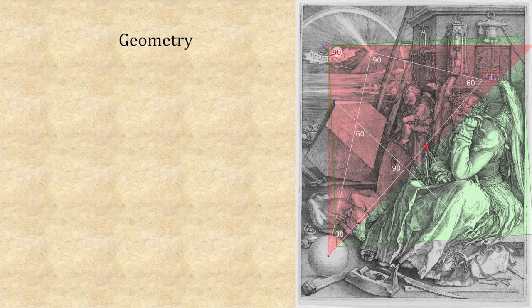Now, a number of people have commented on the stone sphere, and it's widely regarded to have a radius measured by the setting of the compasses in the angel's lap. However, this is not measurable, since neither tip of the compasses can be seen. However, the two-dimensional area of the circle is the same as the area around the magic square. This gives us a squaring of the circle at either end of the original geometric construction line.